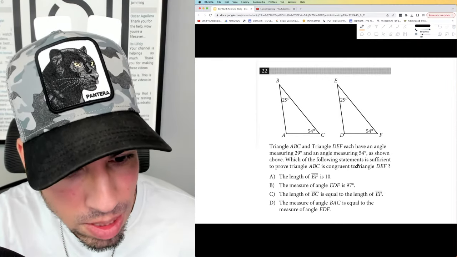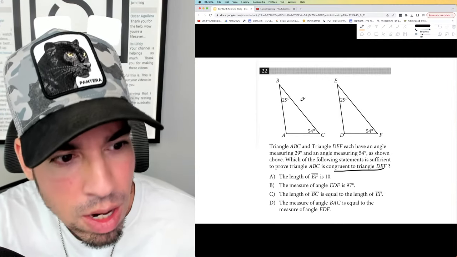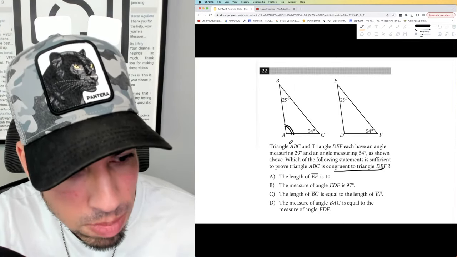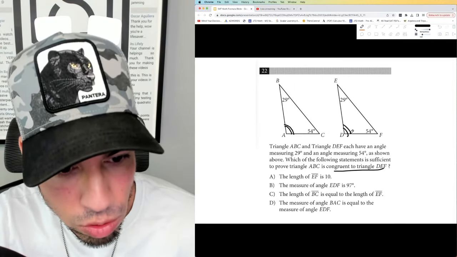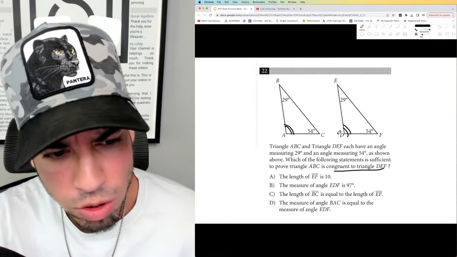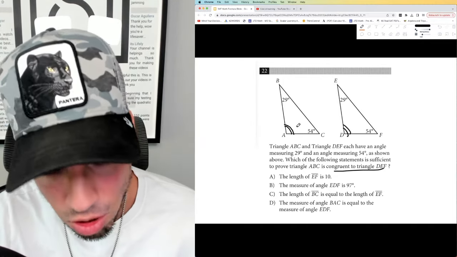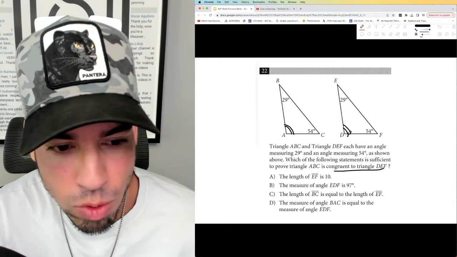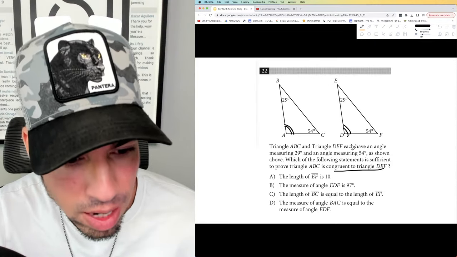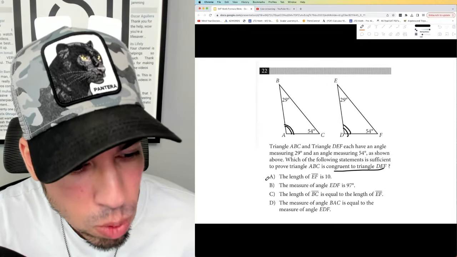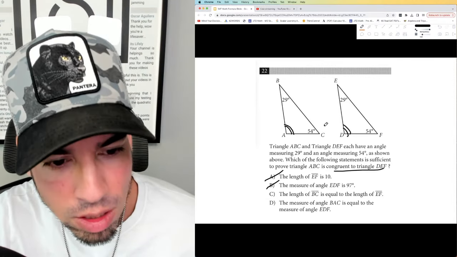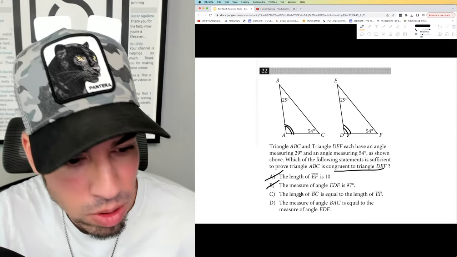So this is something that's asking which is sufficient to prove they are congruent. I've got two angles that are congruent, really meaning angle-angle similarity, meaning the third angle is also congruent. You also know that because they all add up to 180, so we can figure that out. So what do I need? All I need is one pair of corresponding sides because then I can get angle, side, angle. The length of one side alone is not sufficient. The measure of a third angle is not sufficient because I can already calculate those measures. And yes, they are both 97.